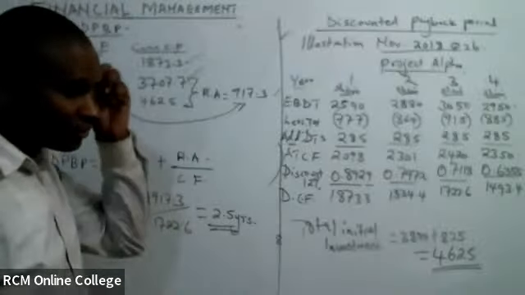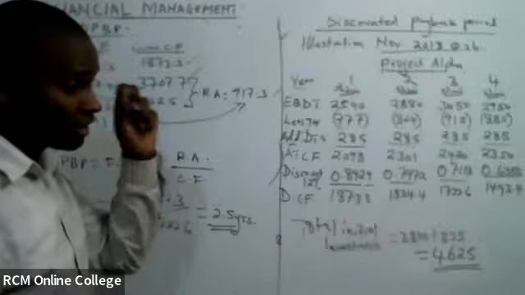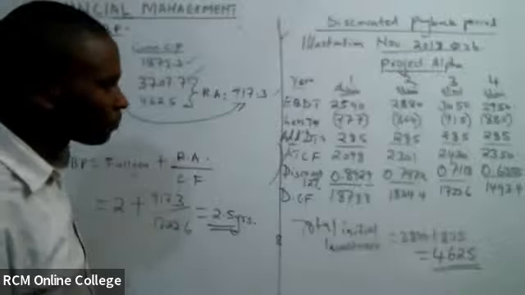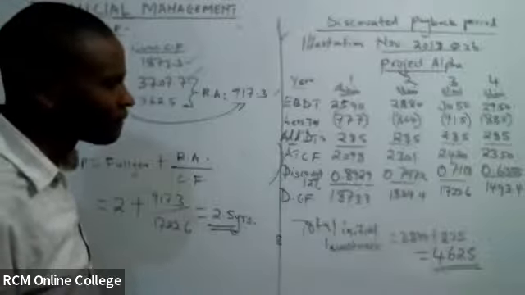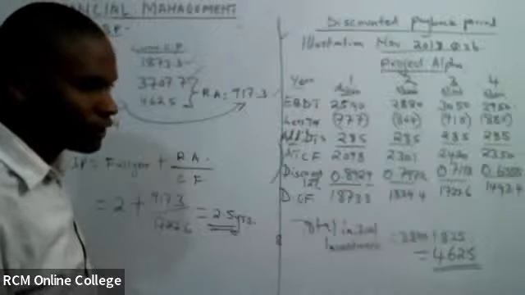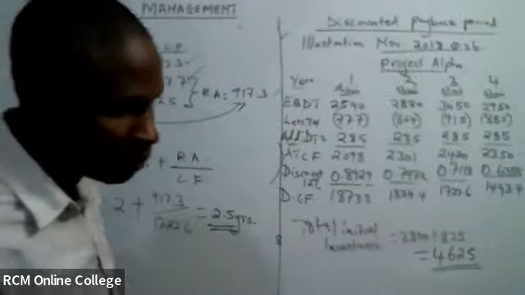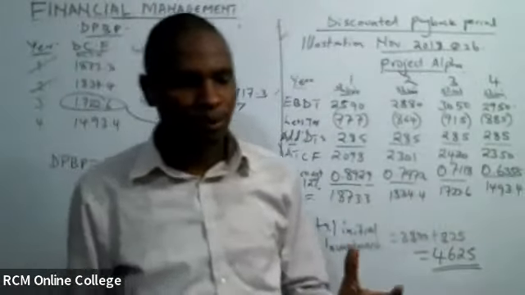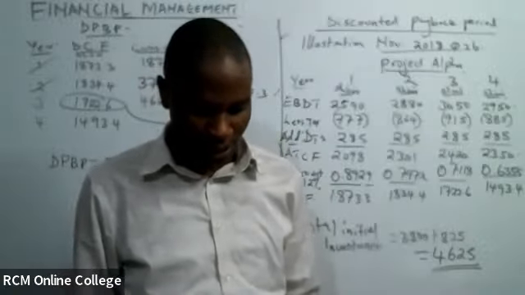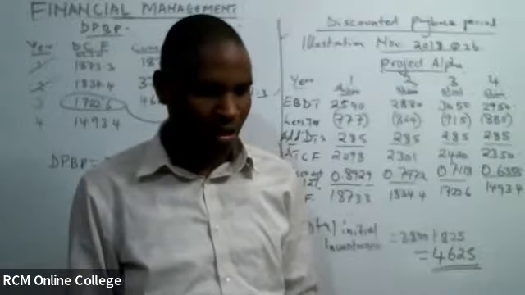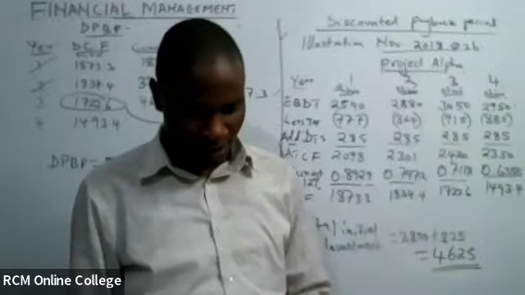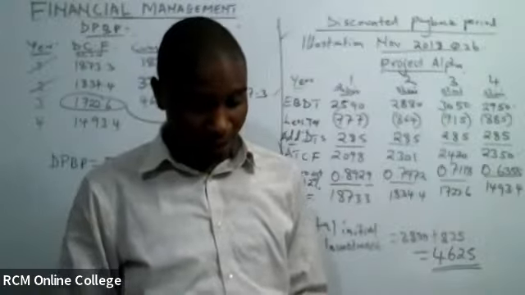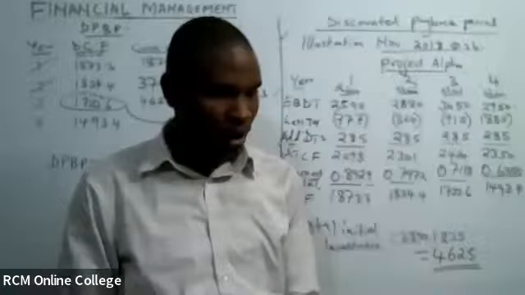the end. Great. Yes, we choose project Alpha since it has a quick recovery. It has a shorter period to recover what? It will take us just 2.5 years to recover the initial outlay. And the other project will take us 3.9 years, almost 4 years, to recover that. So that is it. Let's go to the final appraisal technique.